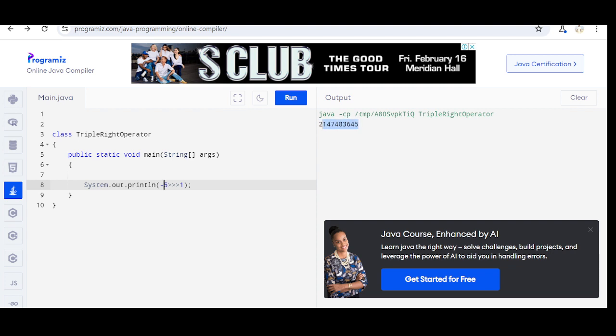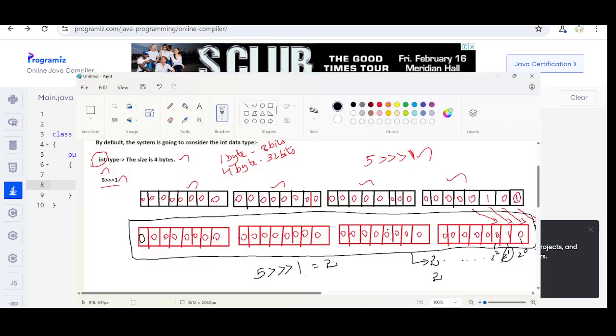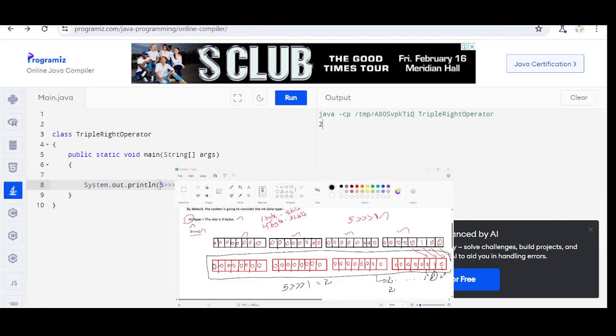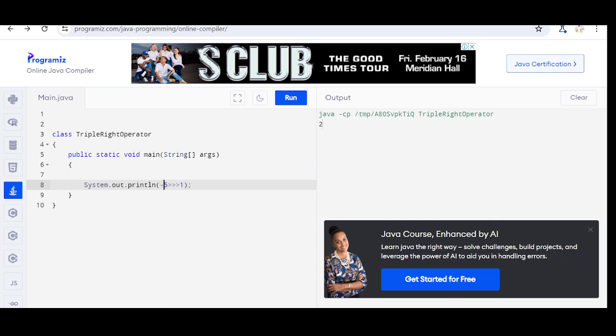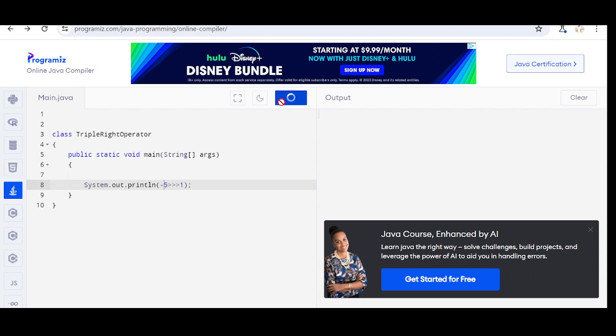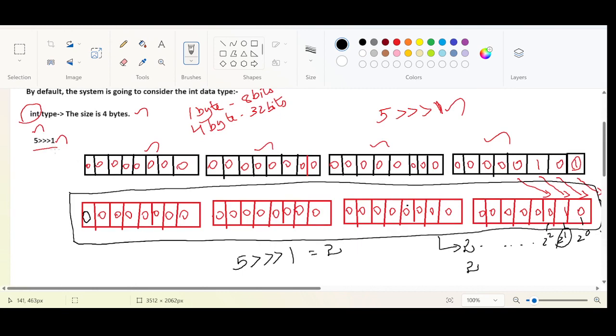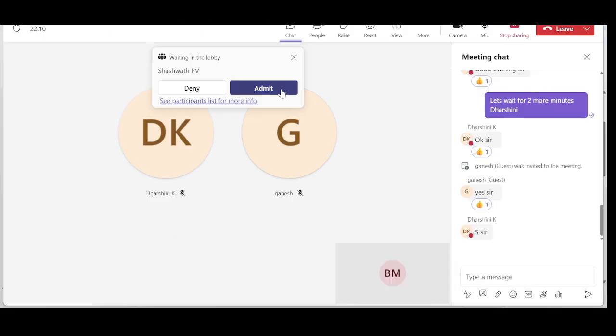For the positive 5, the answer is straightforward. Why is it straightforward? Because of the internal conversion, after getting to know the memory allocation and understanding the internal conversion, we get 2. It is visibly seen. Why for the negative number is the answer very huge? The difference is so big. We will understand it now. Same concept I'm trying to do with the negative number. Previously I took the positive number, and now I am trying to take the negative number.